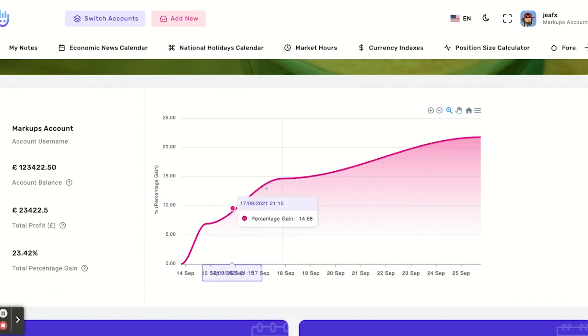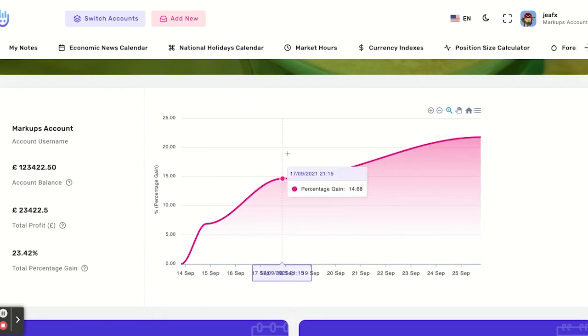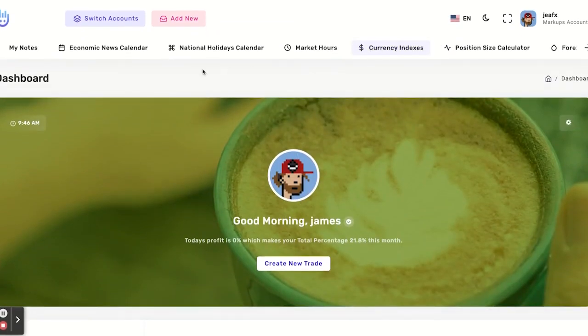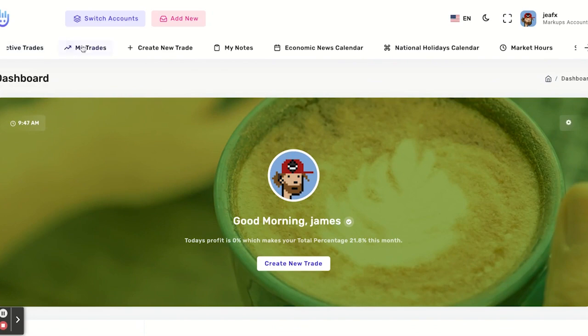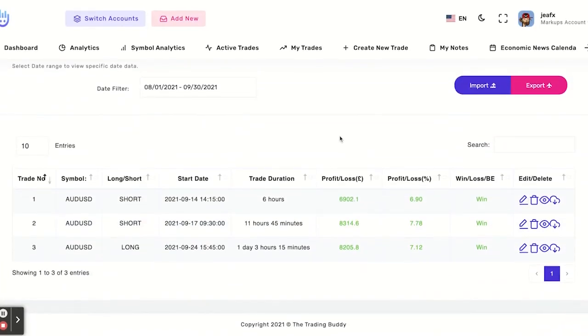Obviously, the equity curve for this type of trading is not going to be 100% realistic because you don't encounter the losses with markups, but what it does is show you a best case scenario. And for the markups, it's more so the area where we get to look at our trades that is going to be the most beneficial for us. When it comes to the live backtesting, the analytics are going to be really, really useful because they're going to give us a rough idea of what we're likely to be trading like and what we can expect from realistic trading when we come to the live market.